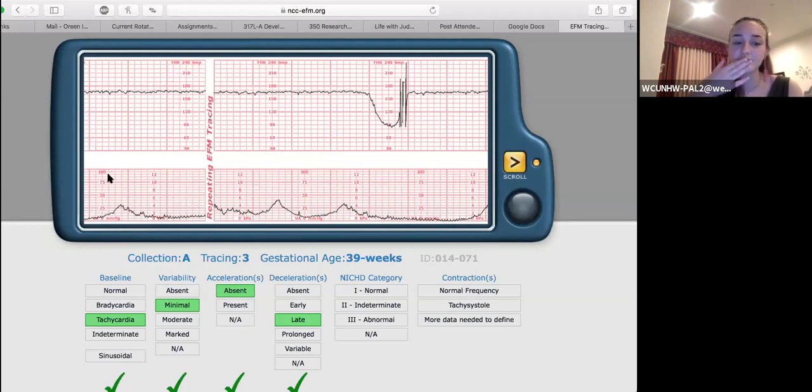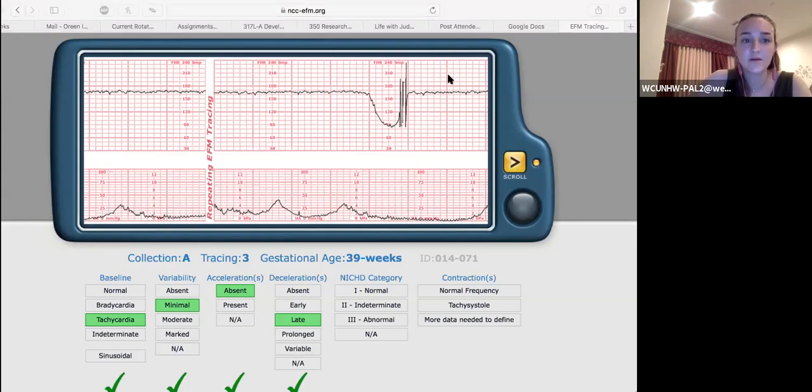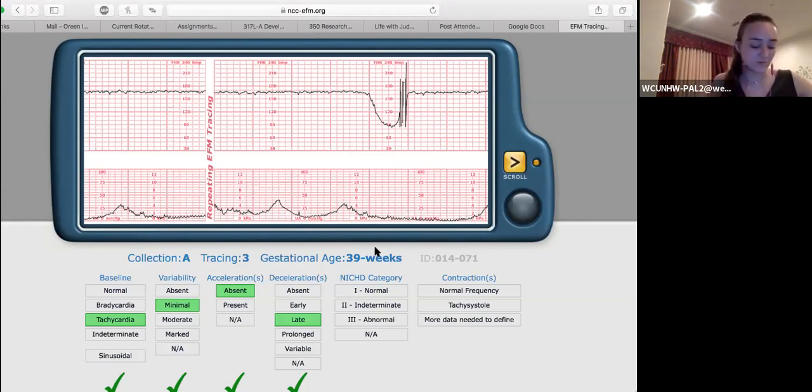What category are we saying? 2? Any other guesses? I think 2 or 3. Okay, give me 1 second, because remember, I want to make absolutely certain that I'm not giving you anything that's wrong. It depends on your professor what they say for 3 or for 2. I like to say minimal or absent, but I would say in this situation that it's absent with something else. So in this case, I want to say that it's probably a 2. Yeah, good job.